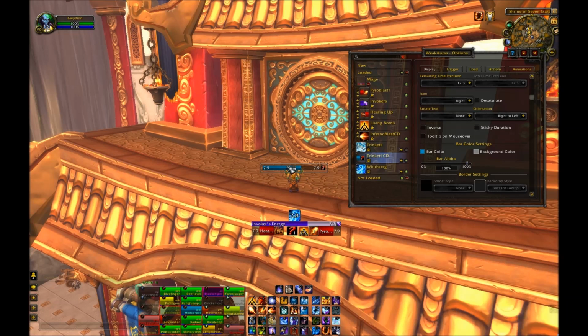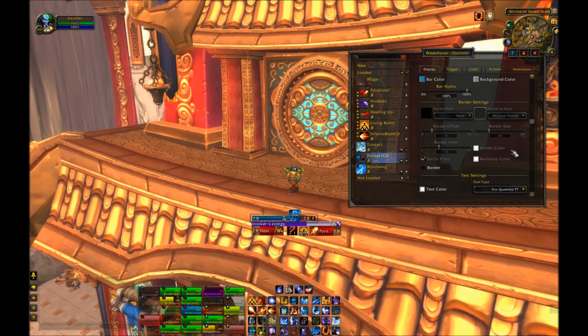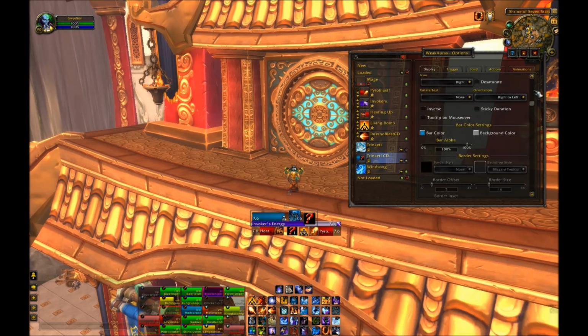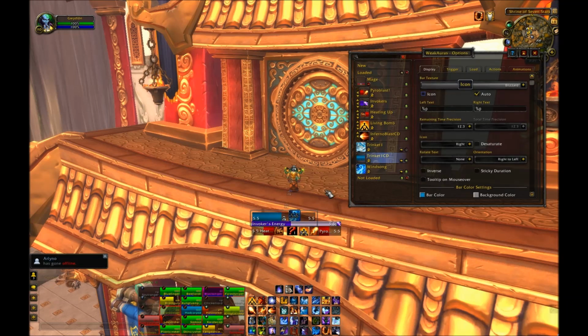That looks good. I will change the height to be 38 to match the other one. I will turn the icon off, and I'll shrink this down a bit.